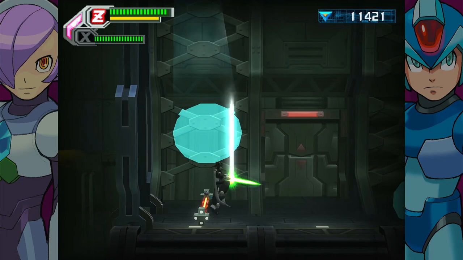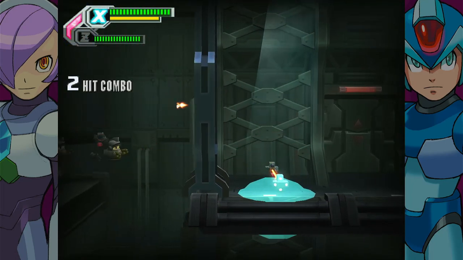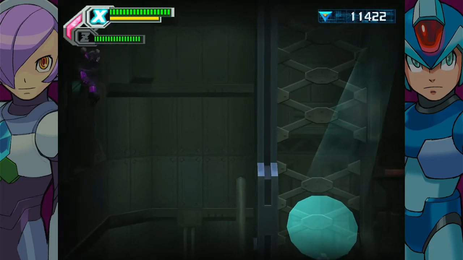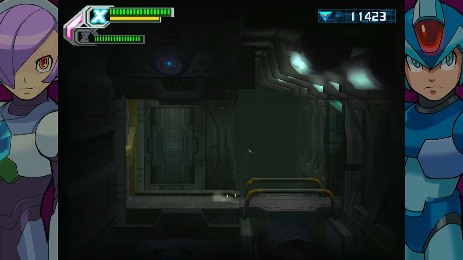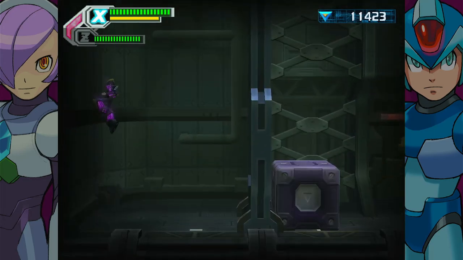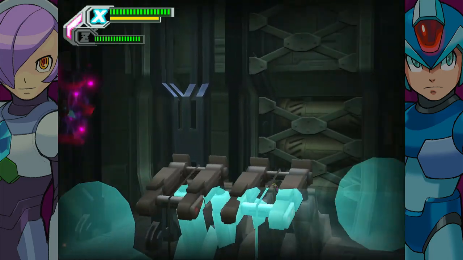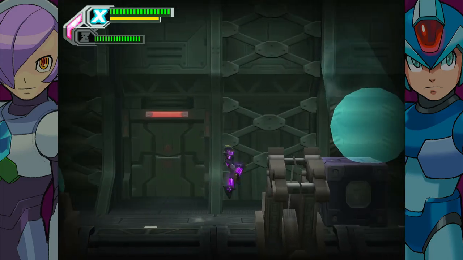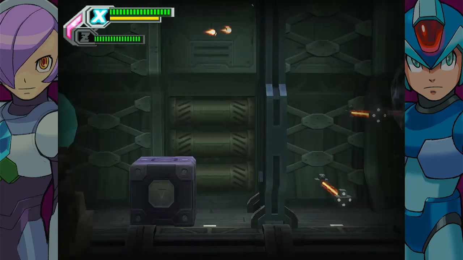I don't know if there's something else we have to do that's required with only one thing anyway, so... And it's up here. You notice this. And we need a weapon anyway from X. But we can get this stage out of the way anyway. Alright.